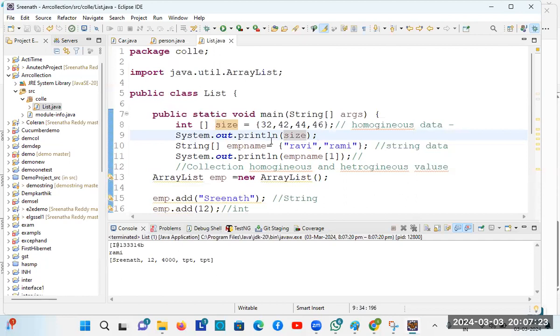Otherwise it will print the default value. Here you are not specifying any index value. How is the system going to assume up to what extent we are going to print the values? Got it, sir.